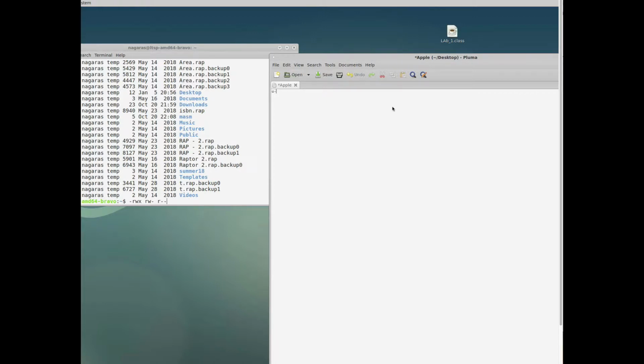If it is allowed for the user, we type U, and if you want to allow it for the group, we have to type G for group. And if you want to allow it for other people, we have to type O, other people. Other people are basically from the outside world.